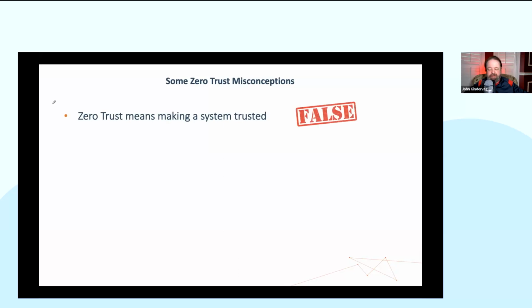But people have all these ideas of implicit trust, explicit trust. If you do this, I'll turn it from an implicit trust to an explicit trust, and then it'll be a trusted system. People are in love with this word trust, and it has no meaning. It's what is known as a plastic word, a word that we throw around, but we don't even know what it means. I could go into a long diatribe on what it means, but it doesn't mean what you think it means. And then there's the idea that zero trust is all about identity. Boy, if we can have identity figured out, we'll solve all the problems. And no, that's not true.